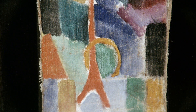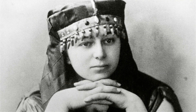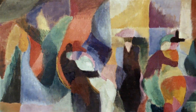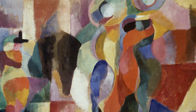Sonia Delaunay's work appealed very much to the Parisian avant-garde in the years before the First World War. But she started life in quite another world. She was born in 1885 in the Ukraine, and then adopted by a cultured and wealthy couple who brought her, when she was five, to live in St. Petersburg. She was lively and very imaginative — here we see her dressed up in Egyptian costume — and her artistic talent was soon evident. She went first to study in Germany, and when she was 20, moved to Paris, where she met and married the artist Robert Delaunay. In this painting from 1913, we see Sonia's record of the Bal Bullier dance hall, where she and Robert went every week. Their dancing, too, was part of their work as artists. They dressed up in fantastic costumes and saw an evening's dancing as enjoyable work, rather than relaxation.